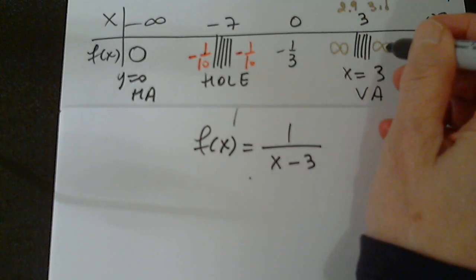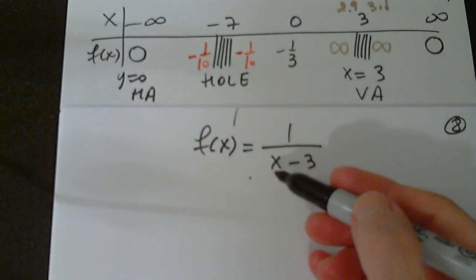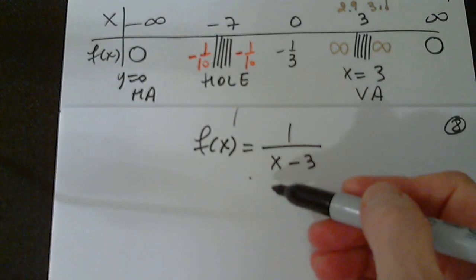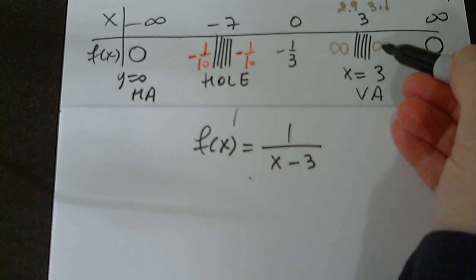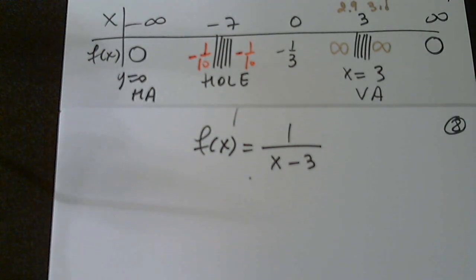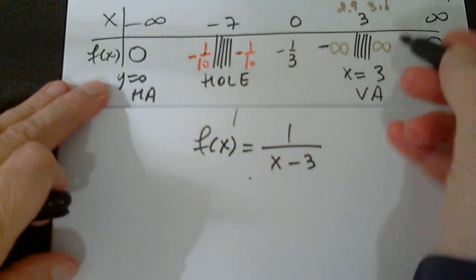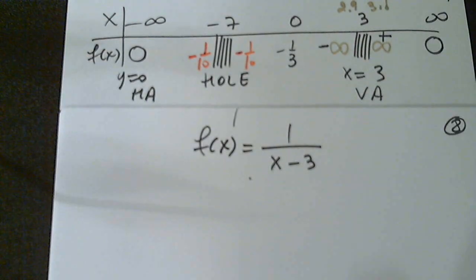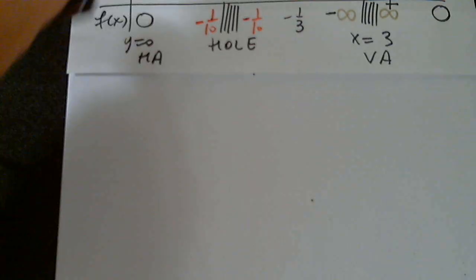And now I need to find the signs of infinities. Can you please plug in 2.9 and tell me the sign, and then plug in 3.1 and tell me the sign. Just the sign. 2.9 is negative. Yes, of course. And on the other side is positive. Very good. That's all we need. Done. So I'm going to use just the table. Nothing else matters.